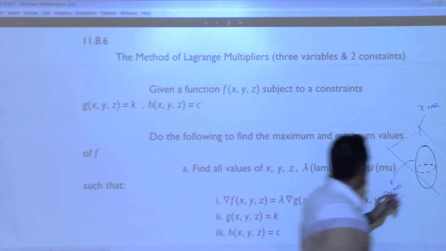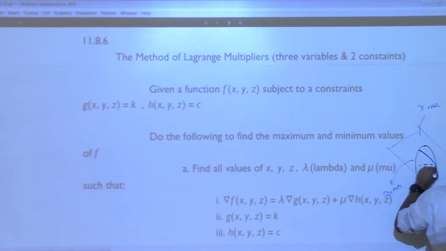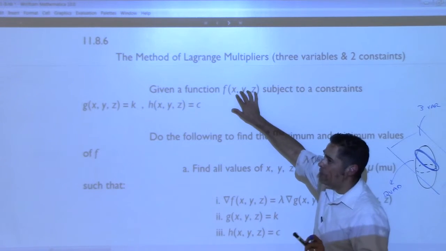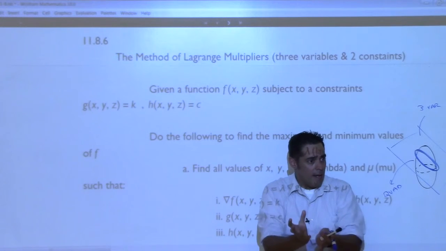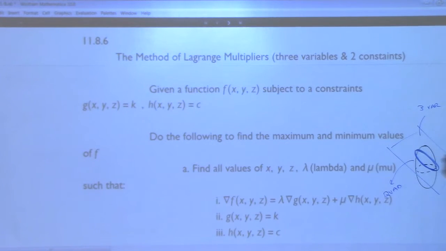Where the plane and the egg hit each other, where the plane cuts through the egg, creates a path, doesn't it, a curve? And so what we're saying is, find the maximum temperature not on the surface of the whole egg, but on the egg and also on the plane, so on their intersection. Do you all see that? So now you can only live on these points. You can't live everywhere on the shell.